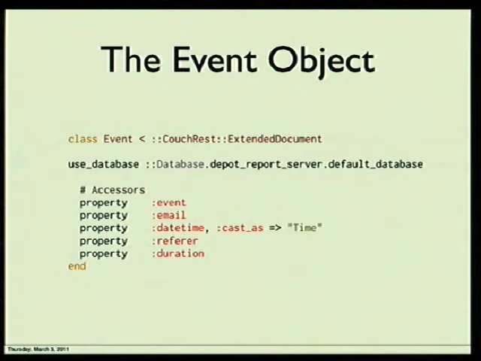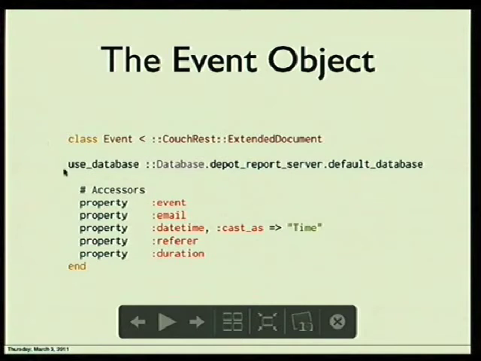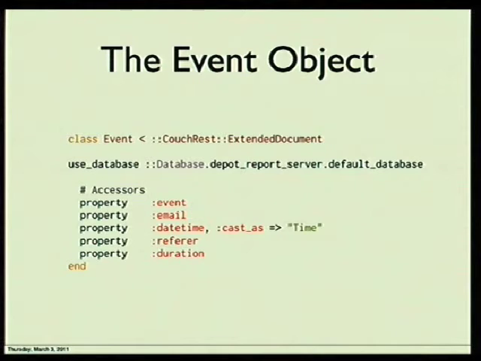So once we have CouchRest and we can interact with CouchDB, we created an event model, or an event object. And basically, anytime anything happens on the site, we write an event to the database. You can see here that we've defined, this should say name, but the event has a name, it has the email address of who performed the event, it's got a date and a time. And we also have refer and duration, but that's just to show that you can put whatever you want in there. We actually probably report on 20 or 30 things in production.